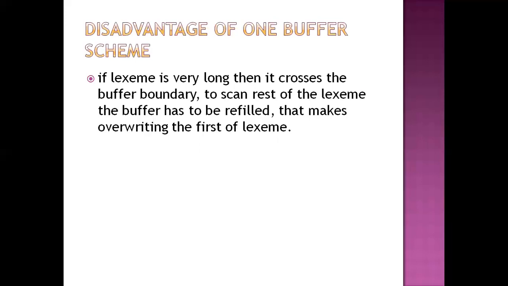Obviously the length of the lexeme is very long. The other half will be overwritten and will replace it. So this will be a disadvantage. The entire lexeme will not be read at a time. It will be read by overwriting. Maybe sometimes it will be missed. It will happen. So this is the disadvantage of the one buffer scheme.